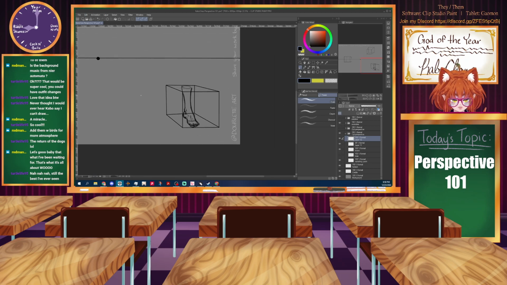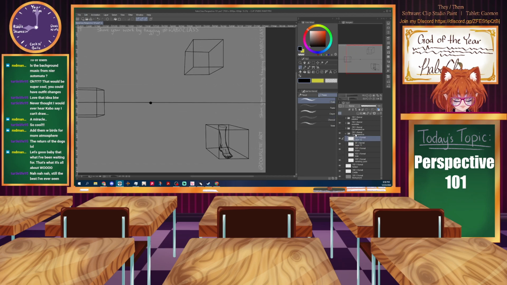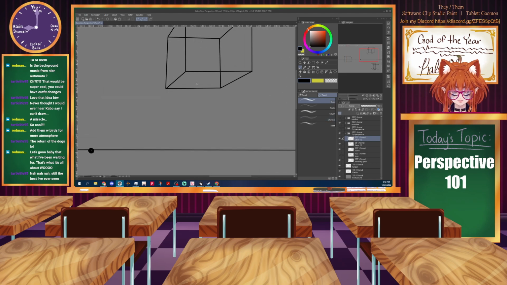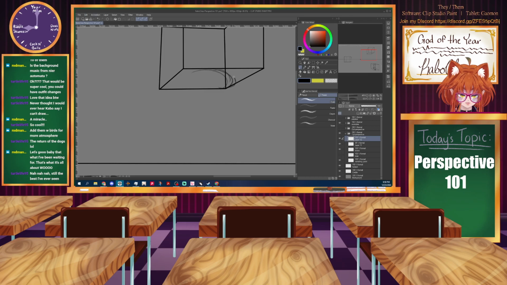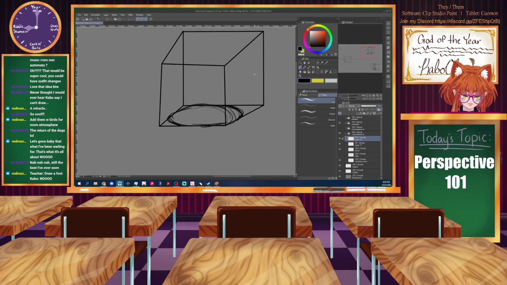So this is one way to do it. You can also put in whatever object you want. Like you could put a vase if you wanted. Okay, I know my vase is going to come and touch this corner, and this corner, and that corner, and stuff like that. So that's the bottom of my vase, and then the sides of it are going to touch right there, and right here, and right there, and right there. And then the top is going to be kind of smaller, but it's going to be in the center right there. So I'm going to do it like this.